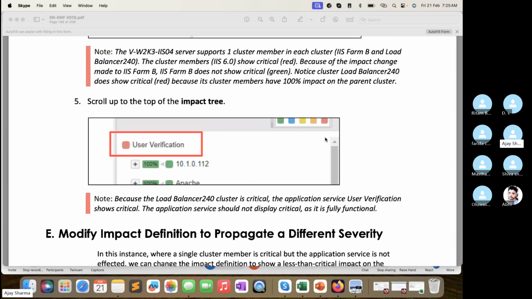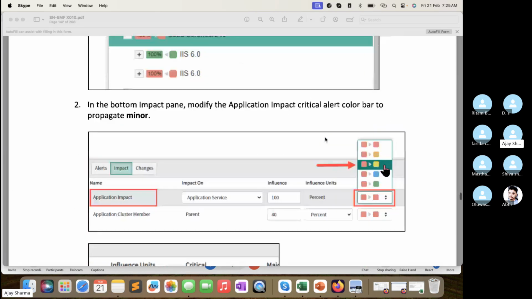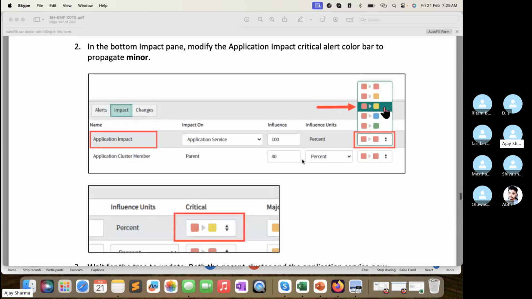And the second thing we can do is configure based on percentage, right? Earlier we did it based on the unit. Second, for application cluster member we can configure on the percentage as well. It means if there are two CIs, we put one at 51 percent and the other below 51, so based on that we can calculate the influence. If there are 4 CIs in one cluster, we can put 26% for each, so based on the percentage we can calculate.